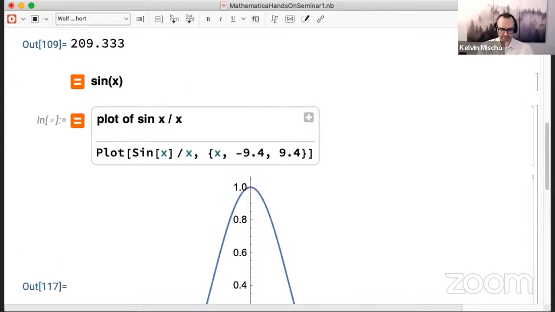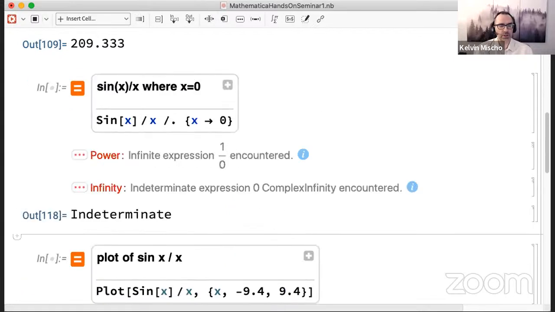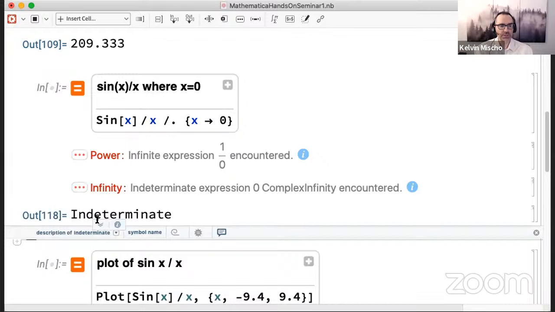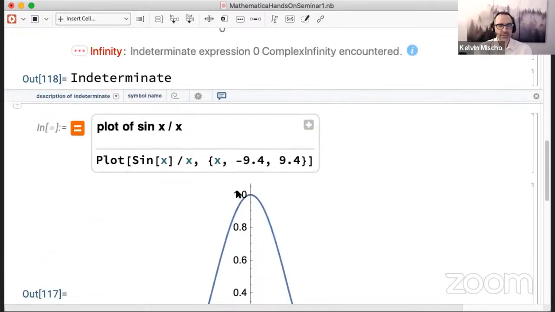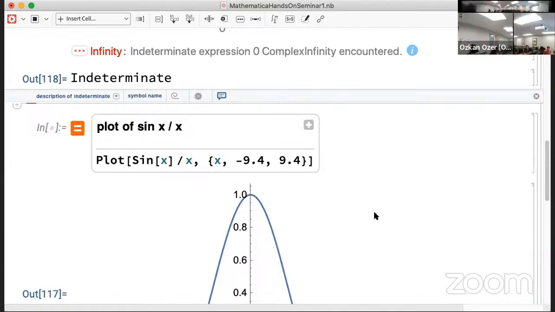So if you say sine of x over x, where x equals 0, I'm sure it will say indeterminate, because we had to prod it a little bit there. Yeah, in the actual language, there's an option to draw a circle and to make that more obvious, I think. I just don't personally know a ton about that. That's fine. Thank you. Sure.